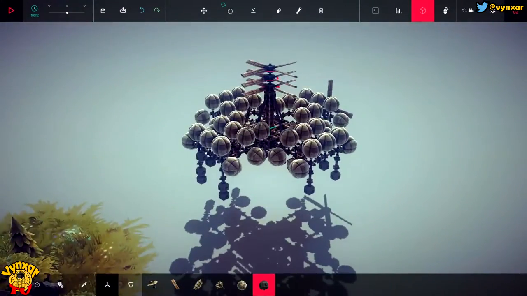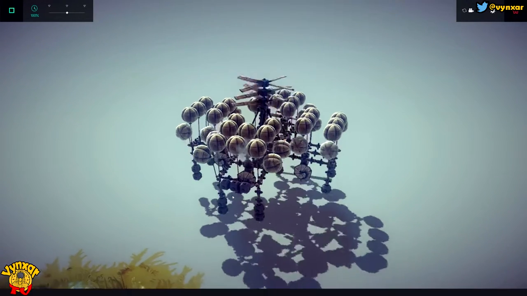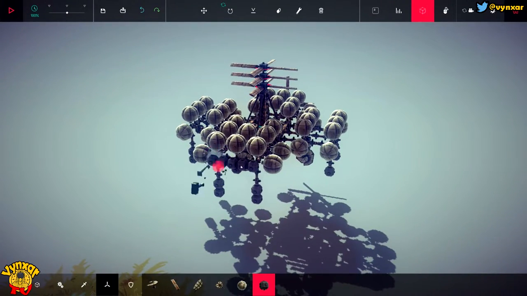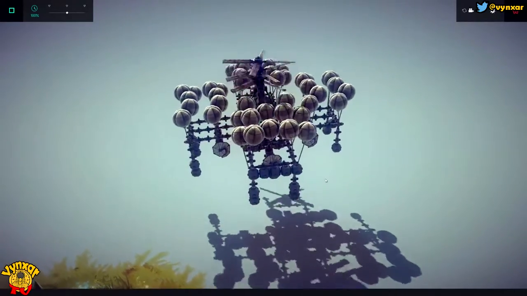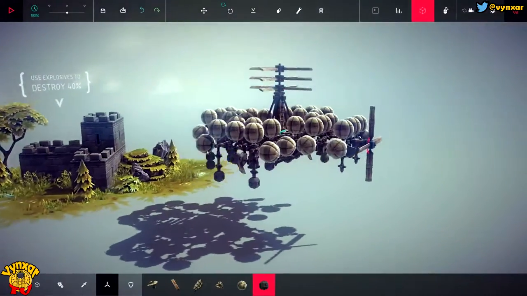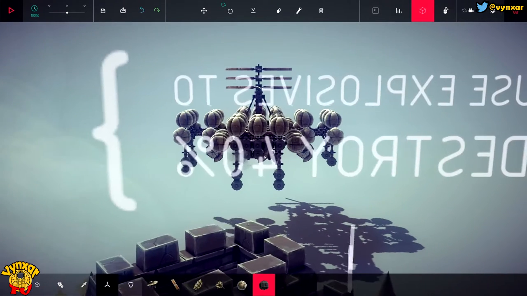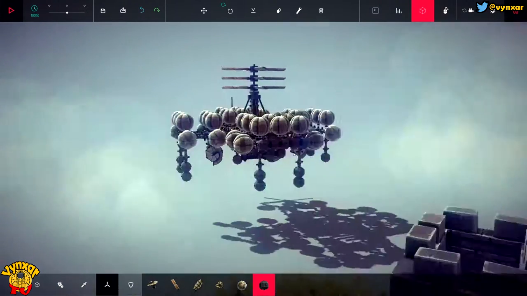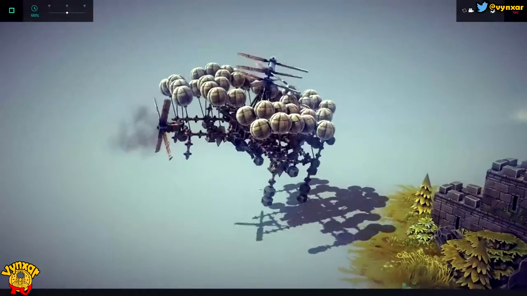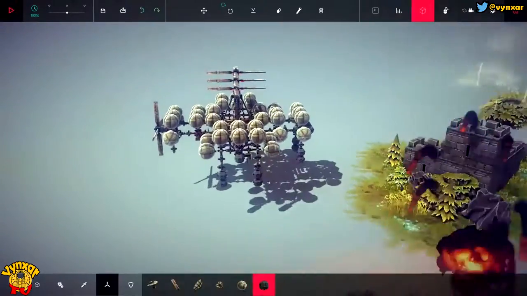I think the main issue is that the rotor at the back is probably too heavy. Let's add a bit more. Okay, we are going in the right direction, almost. I'm going to add more weights. Not sure it's a good idea. Okay, we're going in the good direction here. Let's try to destroy this. Nope.